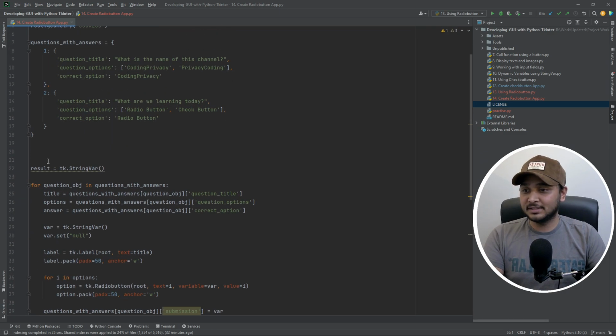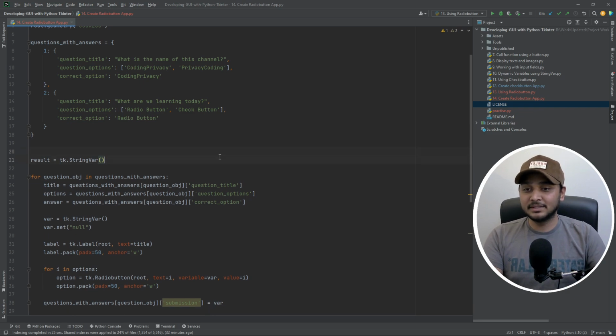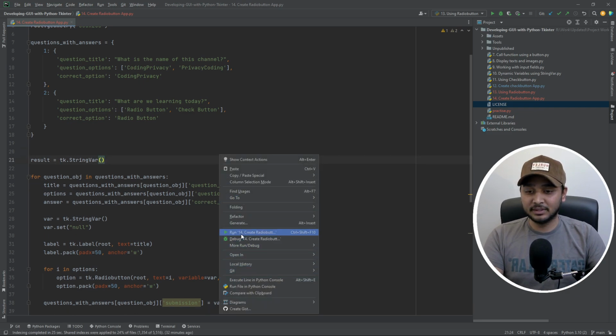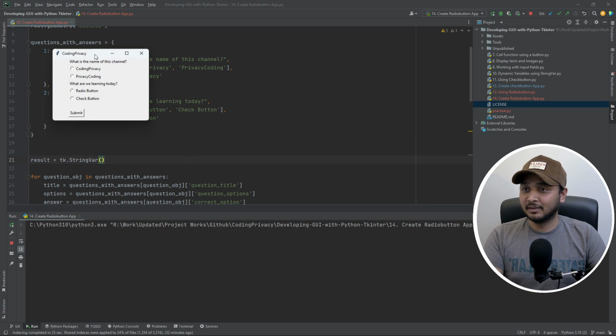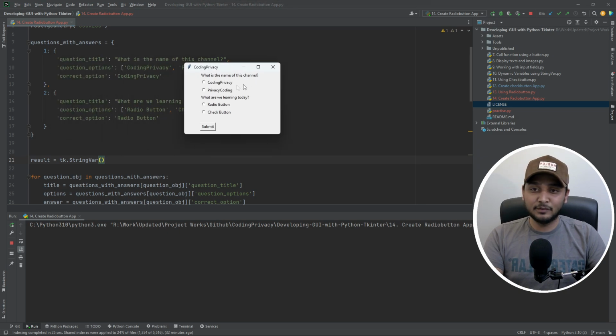Why don't we start the program and see how that thing is working now, right? Okay, cool. So as you can see, we have 2 questions over here, and both have 2 options as we selected. This space is where that label is placed, and we have a submit button. I click on submit. It says any one of the answers is incorrect because the answers are not matching with the correct option. The correct option is this thing, and the answer submission is basically default values, right?